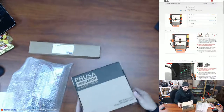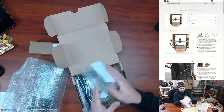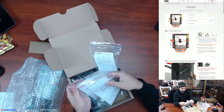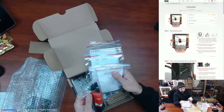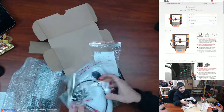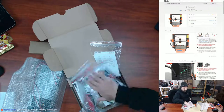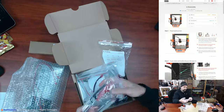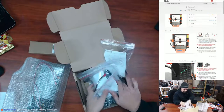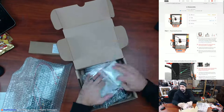All right, another box of fun stuff here. So this is gonna be most of our hardware. They have it labeled pretty much like the regular kit, obviously. You've got all of the parts, bags numbered with what parts are supposed to be in there and what chapter it goes to. I'm finding on here now the heat bed is screwed on, so maybe the new ones are all screwed on. There's my tools. So I'm gonna leave this out real quick. Don't think I'm gonna need them because I have them from the last one, but is there anything else in this box I might need sooner rather than later? Don't think so. Nope, doesn't look like it.